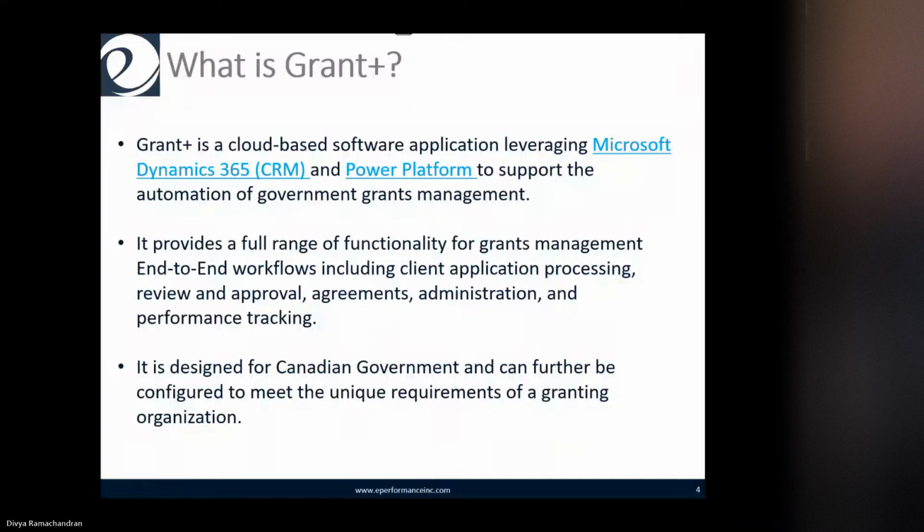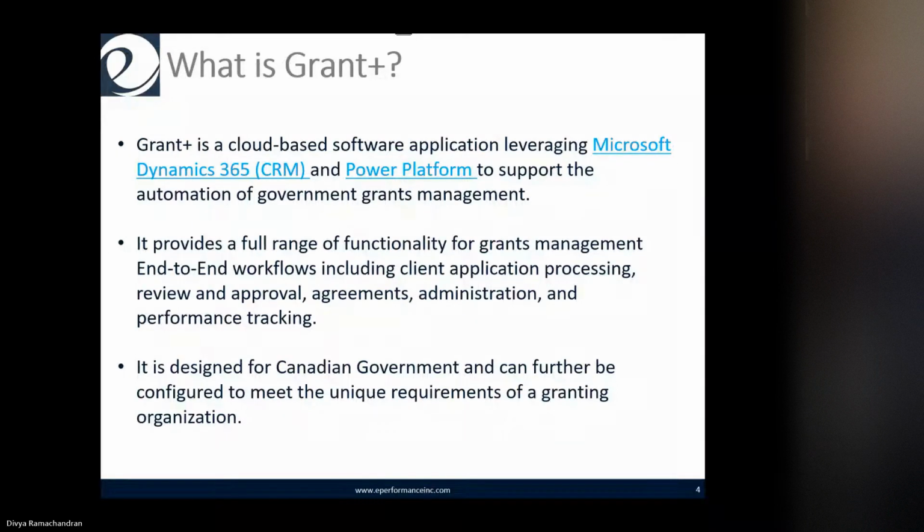And basically, we use this platform to support the automation of government grants management, just to make the process a little bit simpler, less manual, and for the things that you can expedite, we tend to do and work with you on doing so. It provides a full range of functionality for grants management end-to-end workflows, including everything from the application process all the way through to performance tracking and reporting and everything in between.